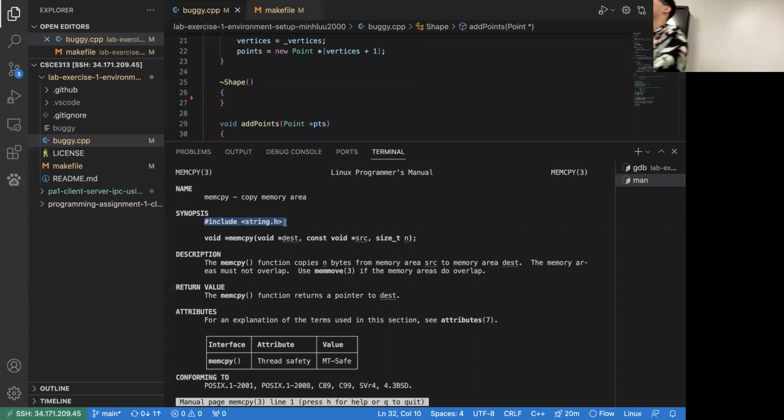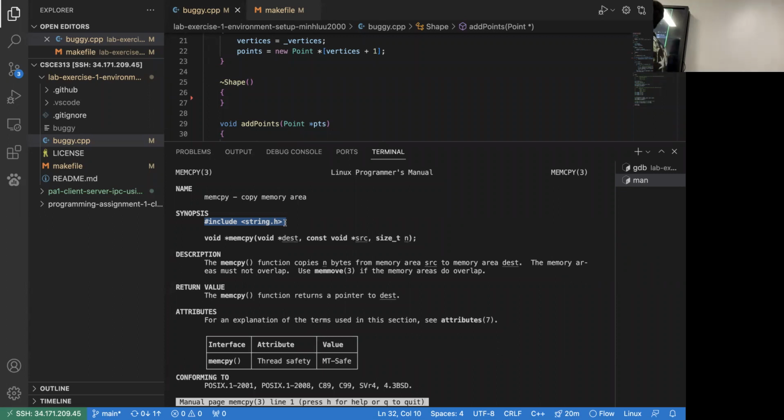So cstring is a C++ library, while string.h is a C library. And Linux is written in C, so a lot of these man pages ask you to import C libraries. Okay, so include string.h, and it'll tell you exactly what the parameters mean. It will return a void pointer, which means whatever pointer it wants. The first parameter is the destination, the second parameter is src or source, and the third is n, right? And you read the description literally.